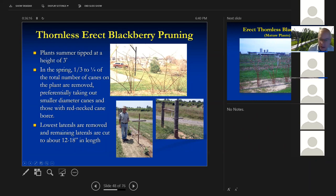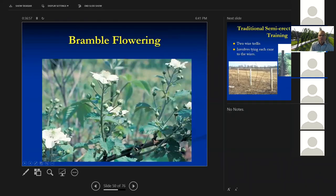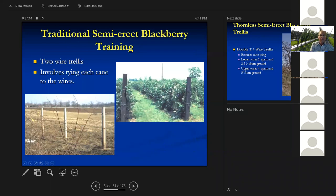Here's John Clark, the blackberry breeder who's bred most of these blackberries in Arkansas. This is a trellis he put up for his thornless erect blackberries — a metal T-post with a U-bolt holding some cross arms and wires on the end. In your backyard you don't need something quite this hefty, but you do need to put something in to keep the trellis from pulling in. Here are erect thornless blackberries at our Princeton Station in western Kentucky — we've got one wire up here and it works pretty well for holding those up. This is why we cut them back to leave laterals — wherever there's a bud on the lateral, generally you get a cluster of fruit coming off of there.